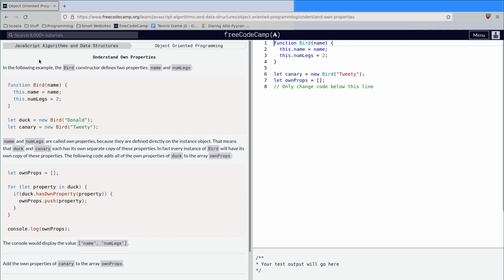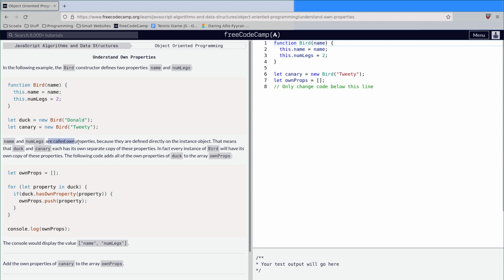Right. In the following example, the Bird constructor defines two properties: name and numLegs. So we have a bird, and we now have two objects, right? They both use this constructor and make birds out of it.